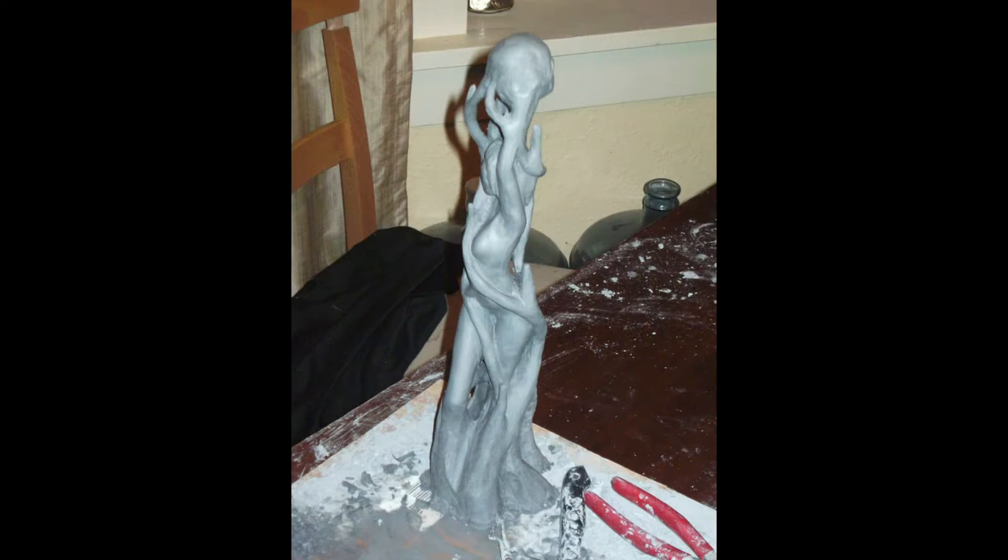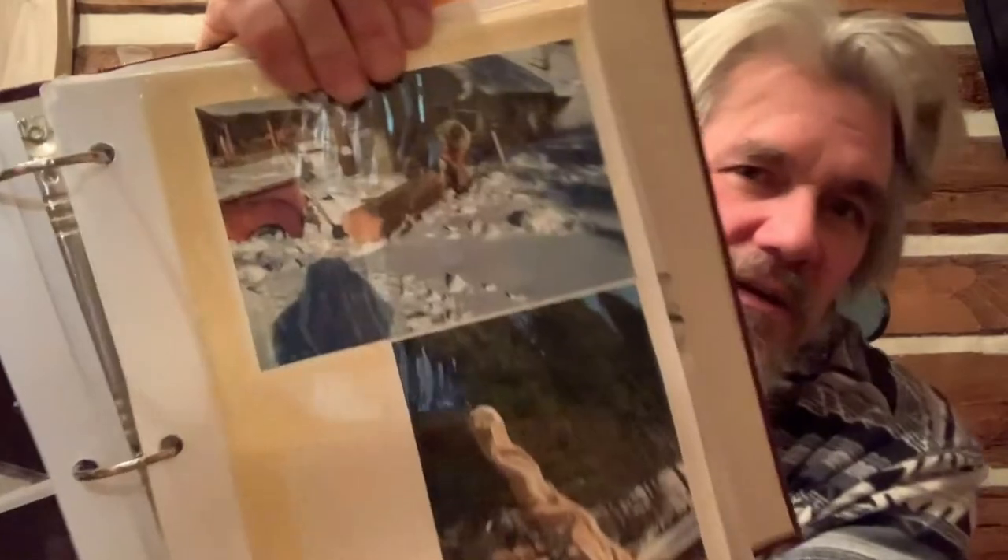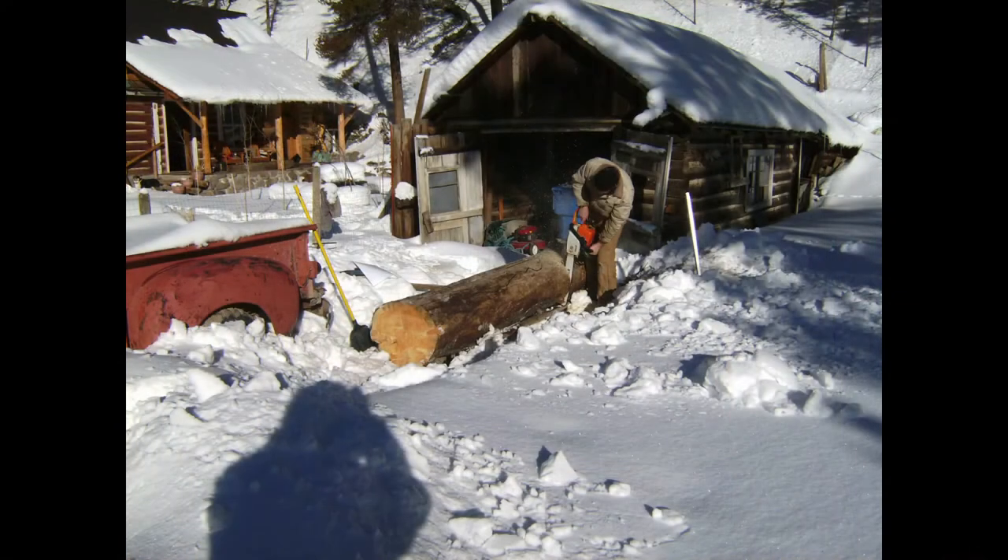This is 40-year-old Brett getting ready to sculpt. I built the clay model here, and then I started carving. It was winter when I began carving. There's a log in the snow — and of course this log came from who else? My neighbor Terry. I was just hanging out and he came dragging this log down the road. It's doug fir.